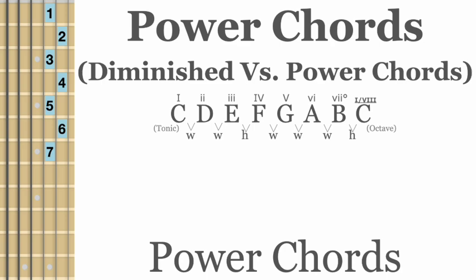But one of the things that I do want to point out that it does not save you from is, if we're looking at here, it's just a C major scale, and you can look at any major scale, it doesn't matter. The 7th is always going to be diminished, right? In this case, we have B diminished. So the 7th note of the scale is always going to be diminished. And when we talk about the B diminished, we always talk about the diminished chord kind of being off limits. Well, you may think, well, I've got this power chord now. It's back on the menu, right? Well, let's take a look at that really quick.